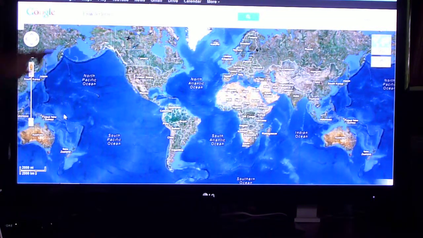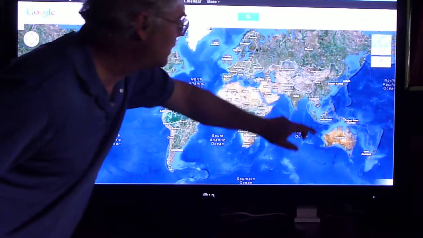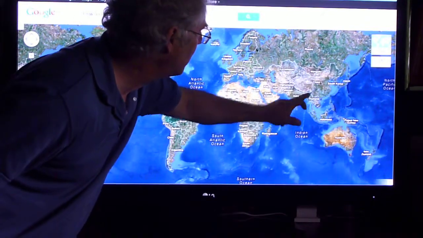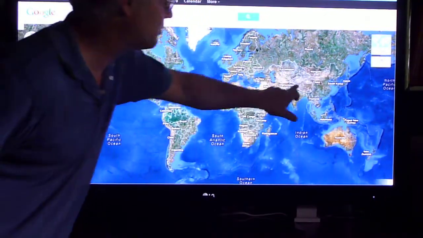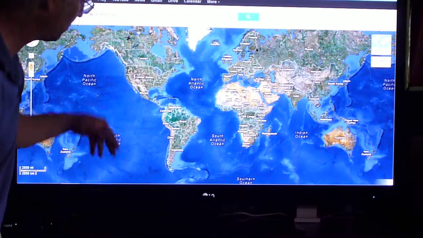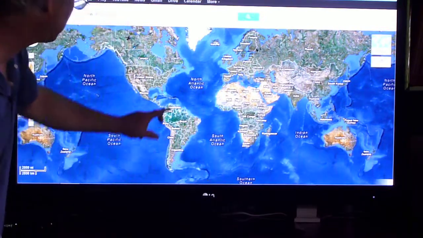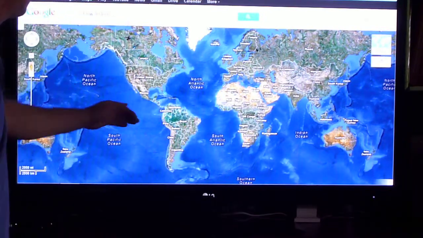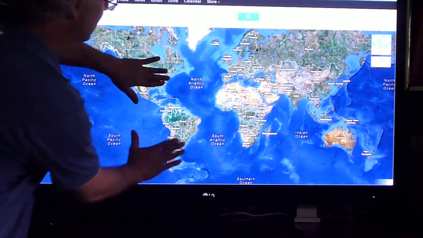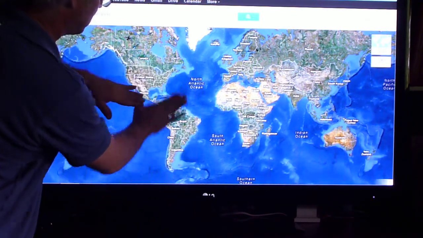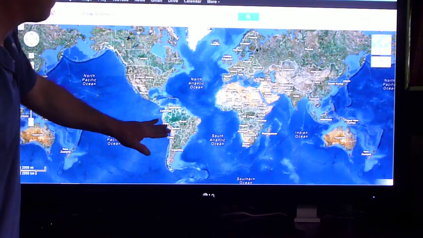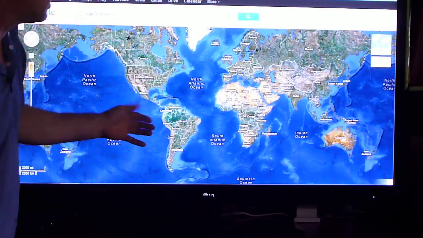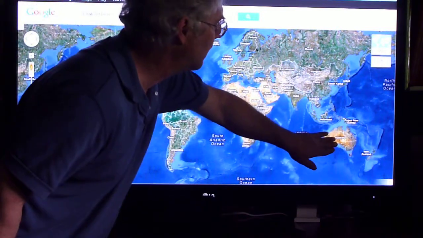Curve shape here, curve shape there, curve shape on the coast of China, curve shape here. Basically, you can see a subduction zone where you see curved shapes. This is a little different, but it's because South America is trying to subduct underneath North America. And that's flow tectonics in a heartbeat.